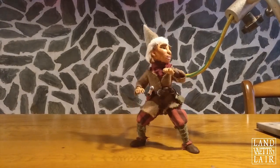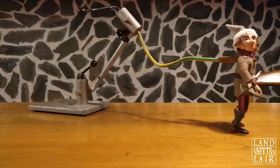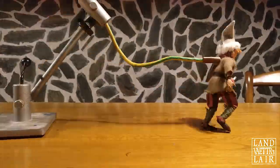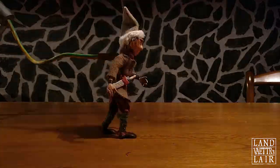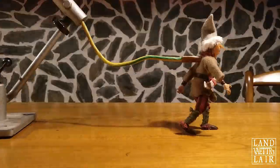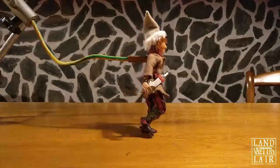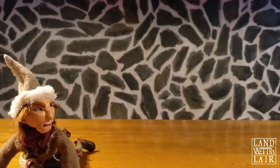The character works pretty well. You can also see I used a rig that I built with my father using old components, old tools, and a flexible arm that is made out of very thick copper wire with a magnet on the front. So we glued a magnet on the character, under the clothes on his back, just to make sure he was going to be able to hold in thin air if I wanted.